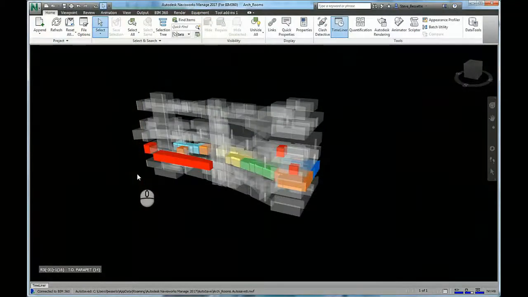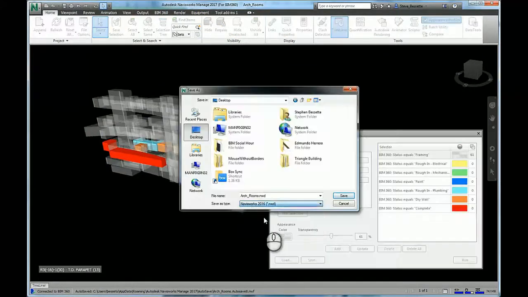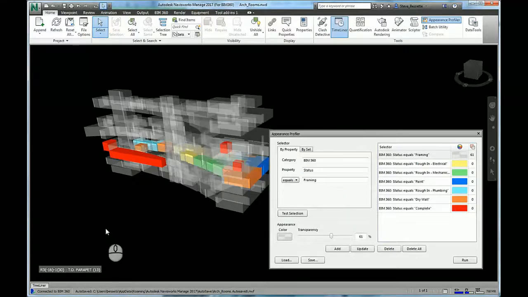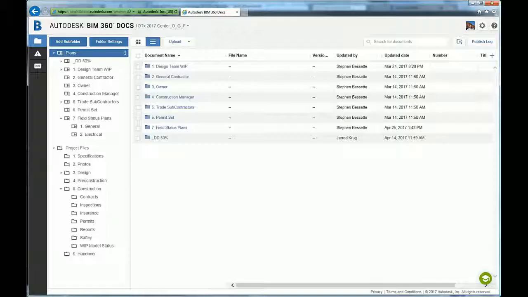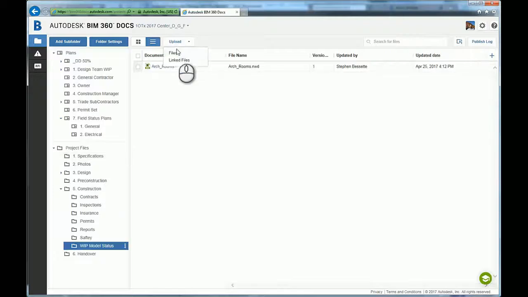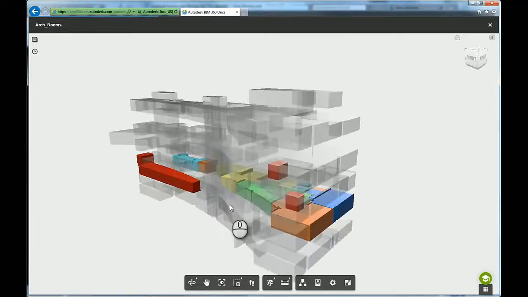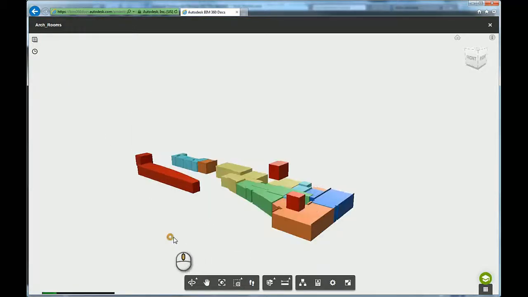Well, now if you look at the status, we can take a look at the Navisworks model, get that out of BIM 360, save it out as an NWD, and then push that right into BIM 360 Docs. Upload it. Uploading is pretty easy in Docs. It's a drag and drop, not like the way it used to be, having to upload to a drive or something like that. And now the information's all there, so you have that 3D model.